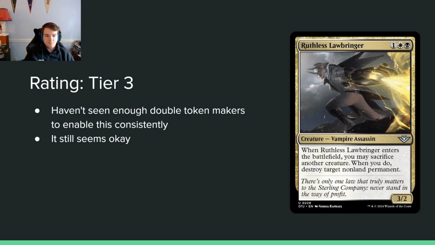Ruthless Lawbringer. 1 black-white for a 3/2. When it enters the battlefield, you may sacrifice another creature. When you do, destroy target non-land permanent. So this card, I think, is a bit of a trap, perhaps. There's fodder in the set. You know, it enables you to hit permanents and all that, but it does nothing by itself. And cards that do straight up nothing by themselves.